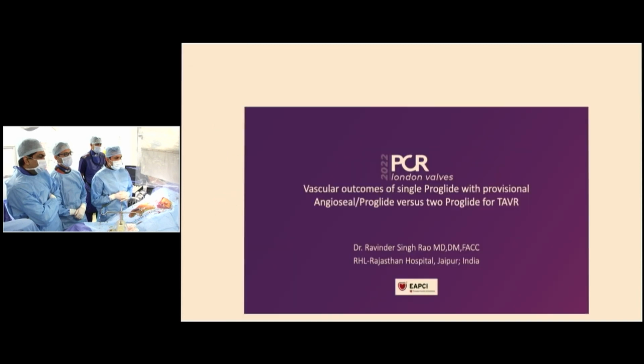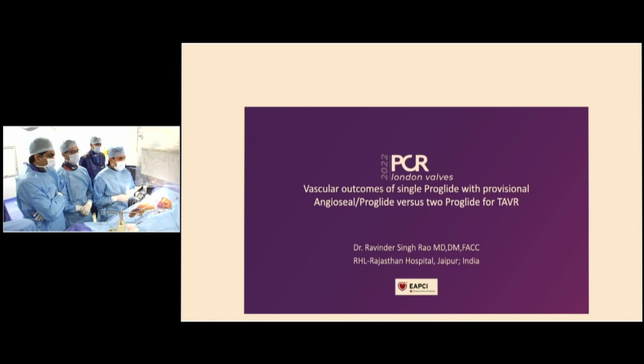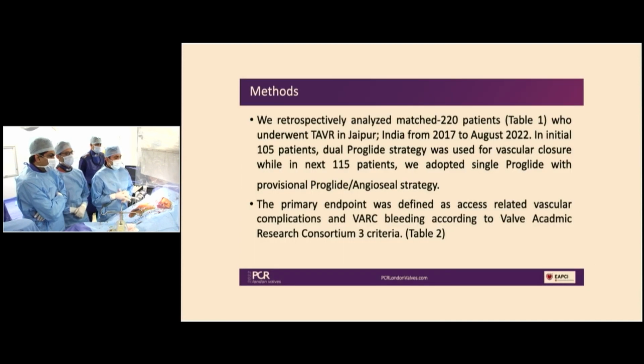We also want to share that we have submitted an abstract which has been accepted in London Valve. This is the vascular outcome of single ProGlide with provisional Angio-Seal ProGlide versus 2 ProGlide for TAVR. We have been doing this technique since 2018. This has been accepted as an abstract presentation. We analyzed 220 patients, first 105 patients with 2 ProGlides, and next 115 patients with 1 ProGlide and 1 Angio-Seal.